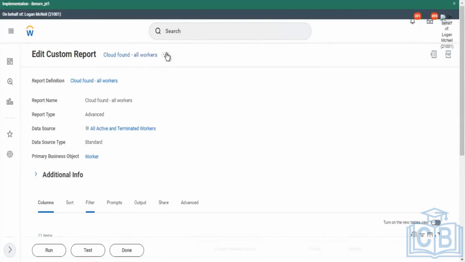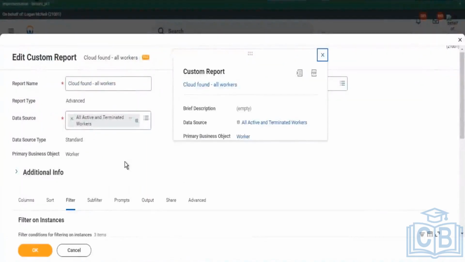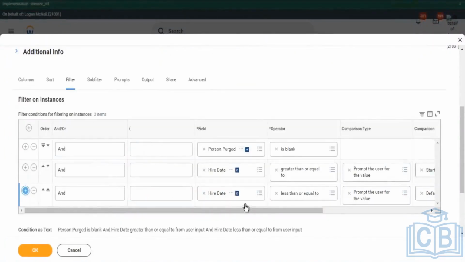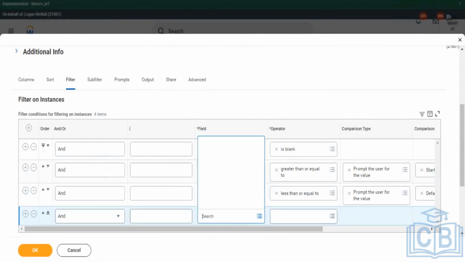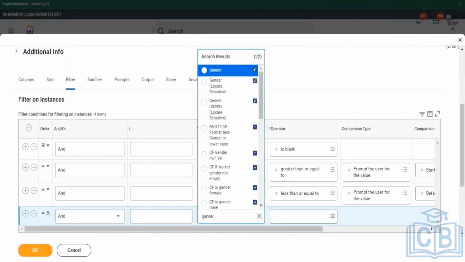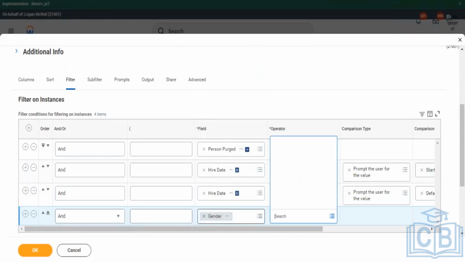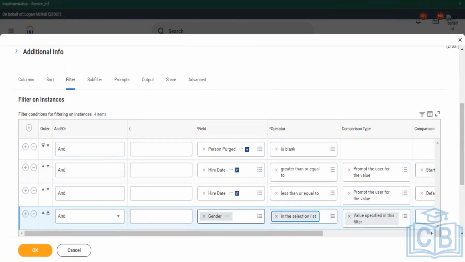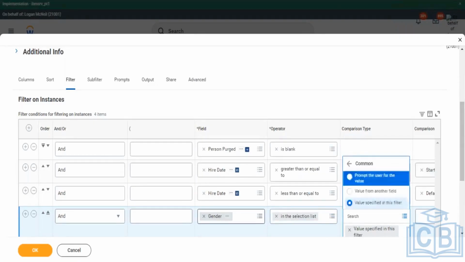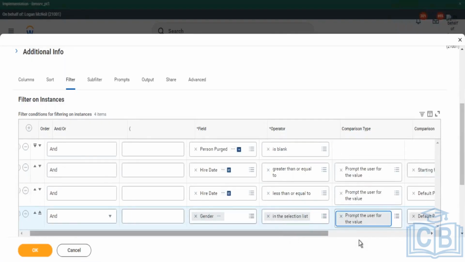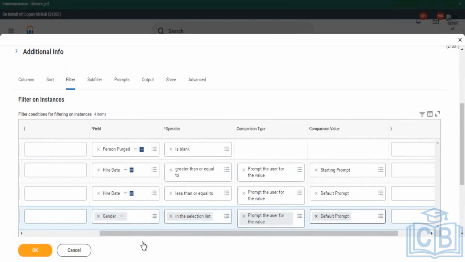If I prompt another field, let me edit this report. Let's say I want to prompt gender. In the selection list, I'm saying prompt the user for value. Now I can leave it as default prompt. It doesn't matter because these are two different fields. Right.